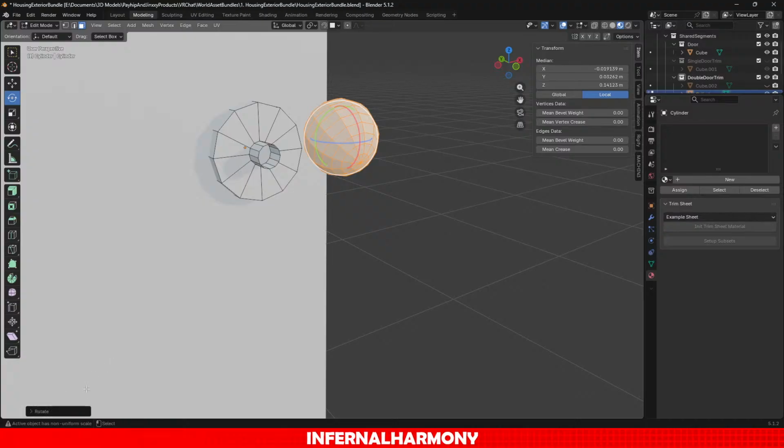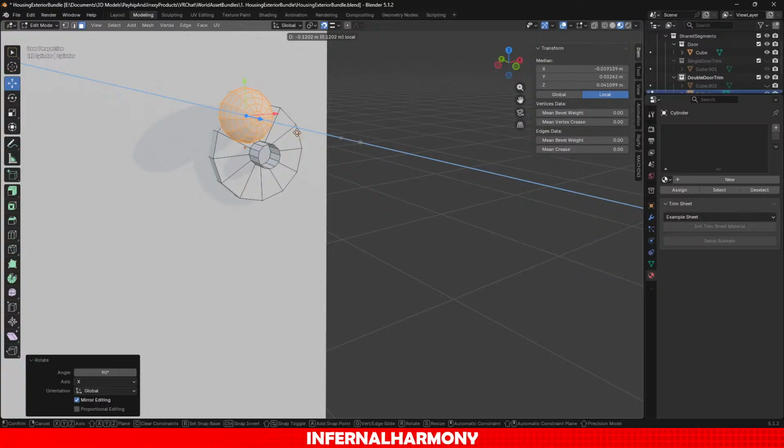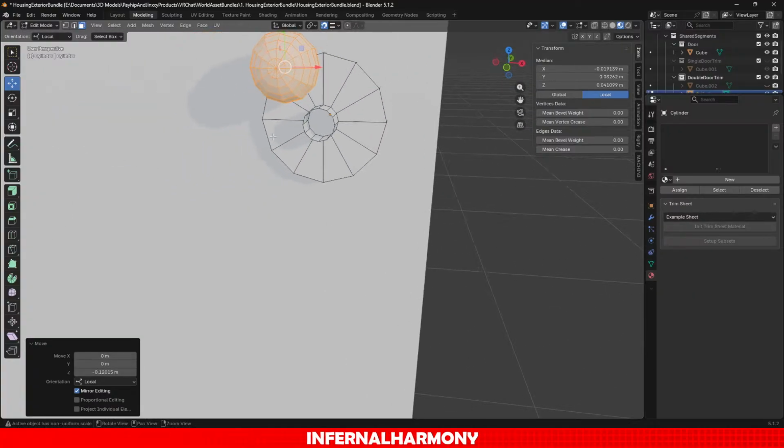Oh, oop, didn't mean to do that. If I do a quick rotate, select here and set it to just 90 degrees, either way works. Then what I can do is go ahead and snap to edges. Yep, that's about right.